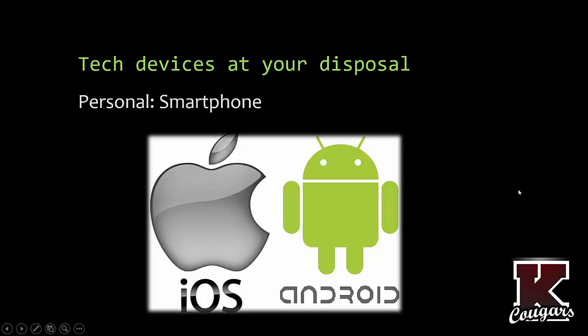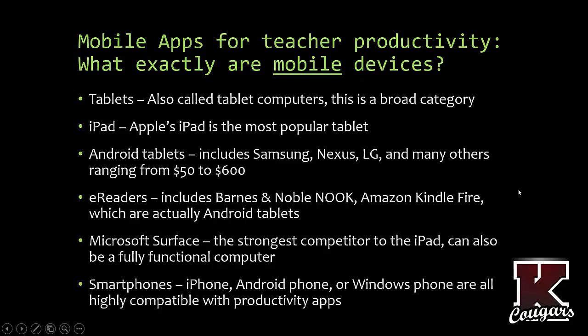Alright, so your smartphone might be an Apple iPhone or an Android-based phone such as a Samsung or LG, or a Windows phone, which are becoming more common. All of these smartphones are excellent tools to help make your life easier as a teacher. I'm going to show you some of the apps that you can use to make that happen here in just a moment. But first we're going to determine, okay, so what exactly is a mobile device?